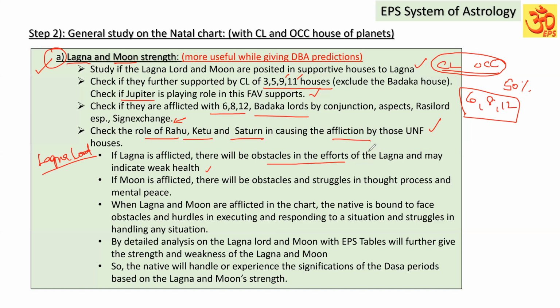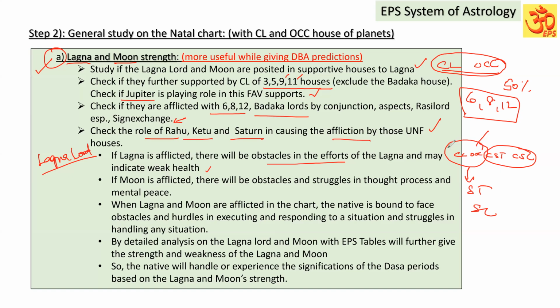in its life. Whatever Lagna is trying to do, there will be obstacles in taking the effort. I'm repeating, this is only the initiation, the source, but only by way of detailed signification strength, left to right, the self signification, CST and CSL. CL and OCC only we are checking. We have to check the CST, CSL also, the star lord and sub lord significations also. Only then can we see the total complete signification. But we are talking about only CL and OCC, but that is the source.